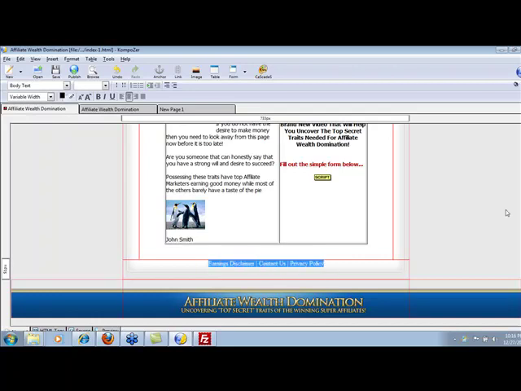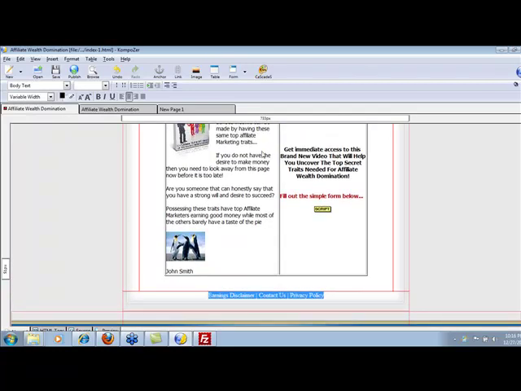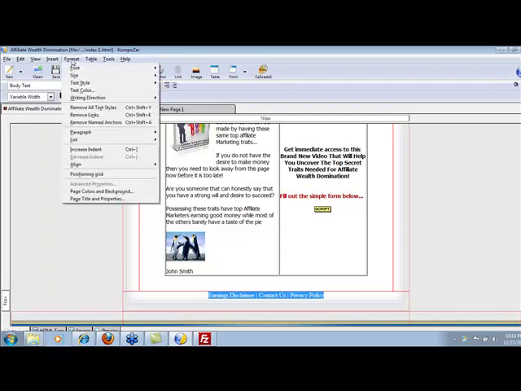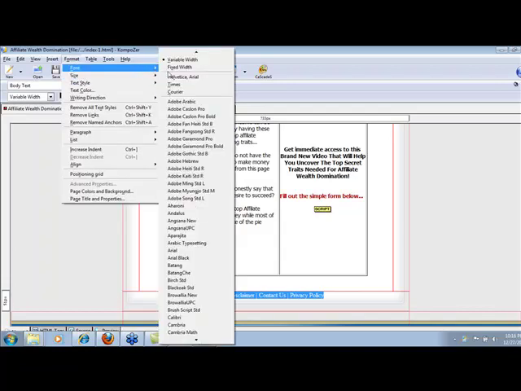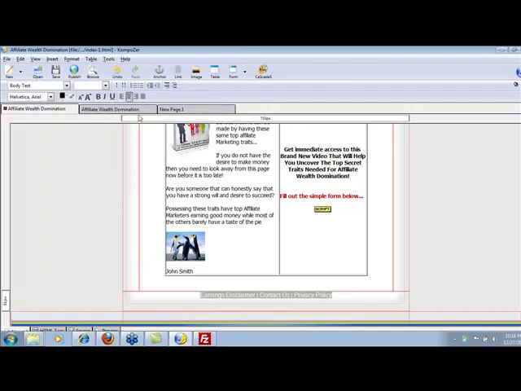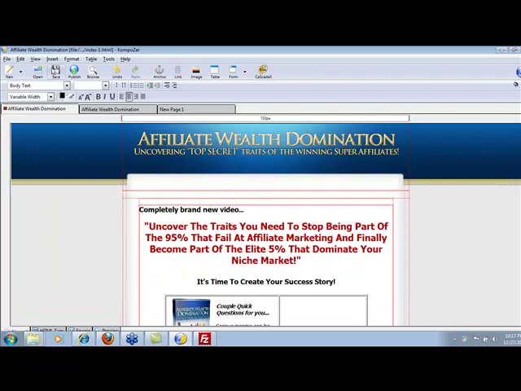A lot of times it makes customers feel at ease, so they're going to be more likely to opt in as well. So if you want to make that font consistent with what you've got, you can do that, and then you can make it a little bit smaller. And then again, these would just be links that once you have those pages set up, you just do insert those pages. That's the only other thing I would consider adding. But once you add that, just hit save on that.